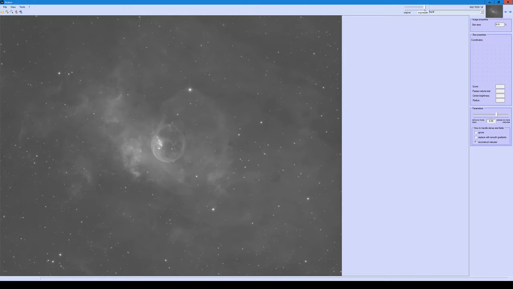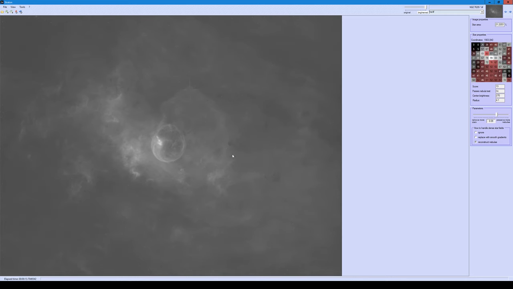Alright, so this tool doesn't really have much of a configuration, if any, basically only this slider. Remove stars from this image. And I think that we'll use the end result of this for colors, but we will try to use the star mask that it generates.